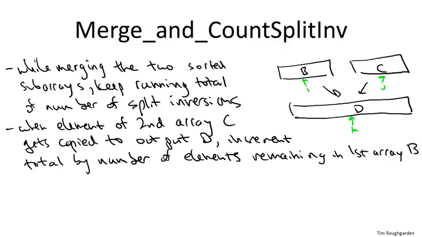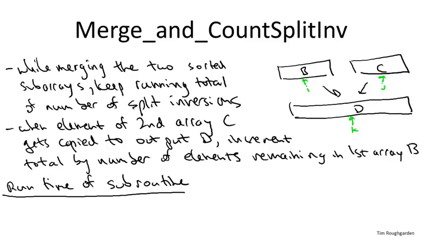And recall that the left inversions are counted by the first recursive call, the right inversions are counted by the second recursive call. Every inversion is either left or right or split. It's exactly one of those three types. So with our three different subroutines, the two recursive ones and this one here, we successfully count up all of the inversions of the original input array. So that's the correctness of the algorithm.